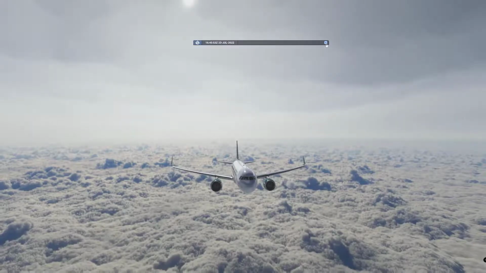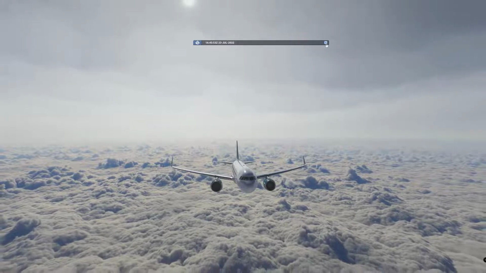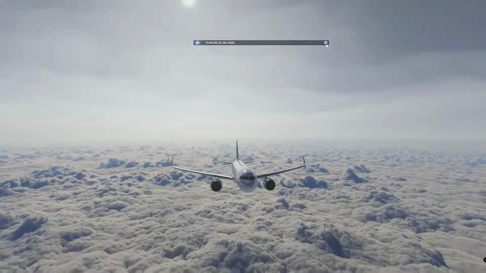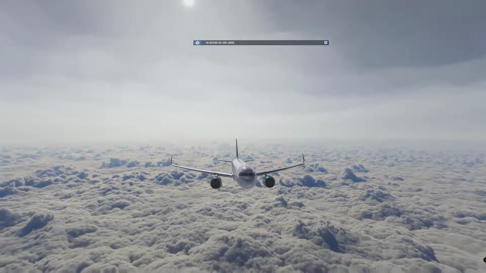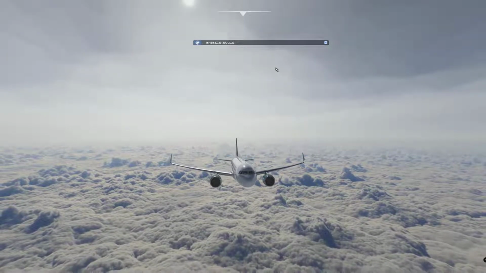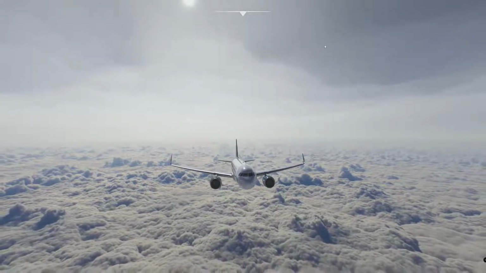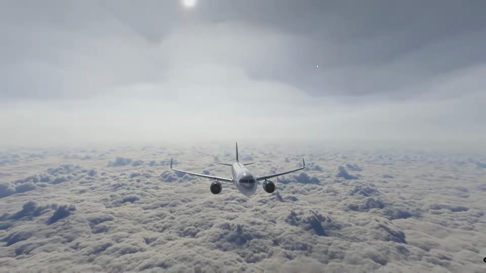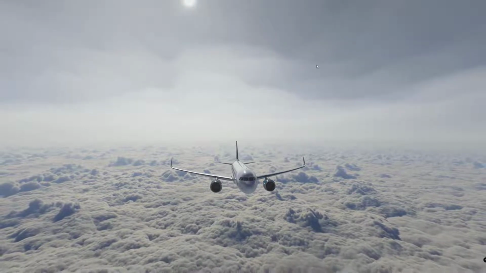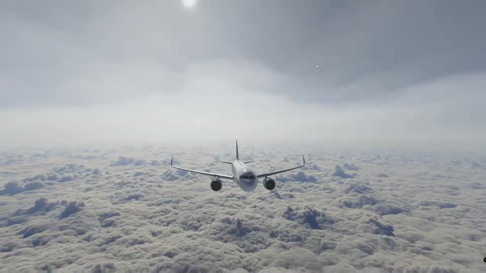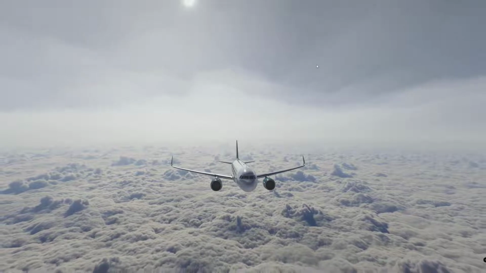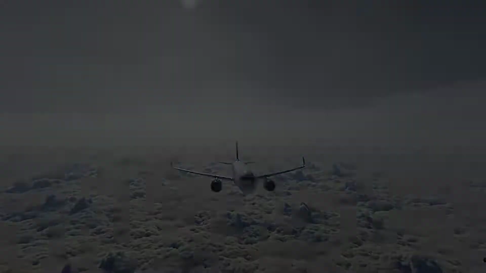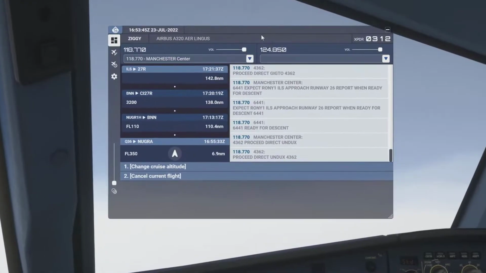So you probably noticed too that the voices are a little bit different depending on where you are. This is one of the FSHud features, that they have different voices, and the voices do change throughout the course of the flight. However, there is not a setting that you can use to change the voice or the voices that you hear. So it's pretty much like an AI type of feature rather than one that the pilot can control.